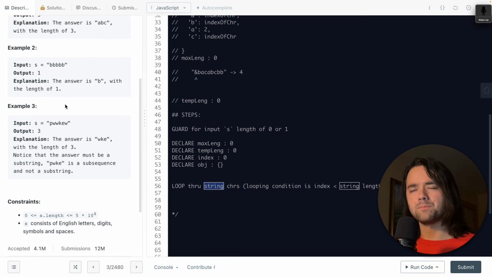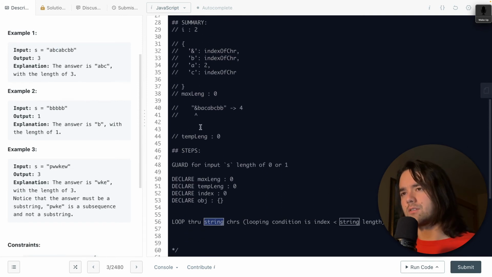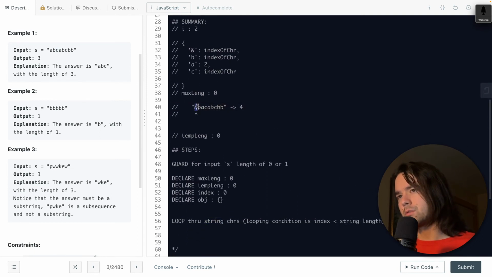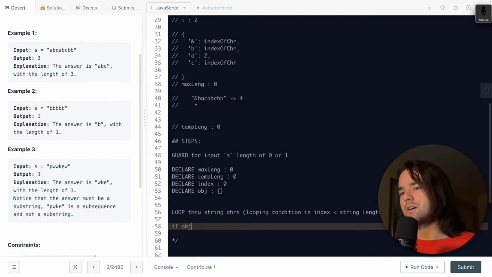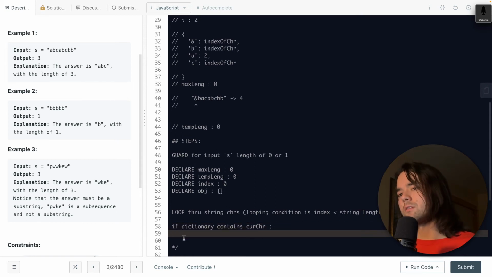one by one. So if we're looking at this test case, starting at index 0, we're essentially checking if our object, I'm going to call it dictionary, if dictionary contains current character, then, if the dictionary contains it, we know that there's a duplicate or repeated character.